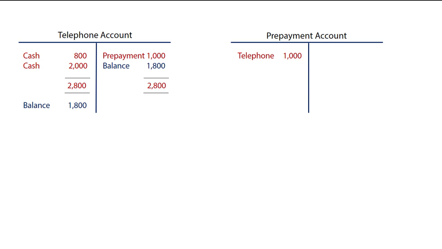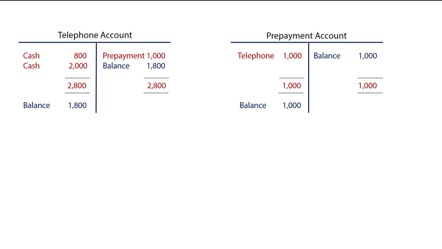We come to the prepayment account. So we first bring total lines on both sides of the account, put the bigger of the two, which is the $1,000, in the total line. Then we move to the smaller side, which is the credit, and find the difference. Then we move the balance to the opposite side, which is the debit, and put it below the total line. You now have to close off the account.